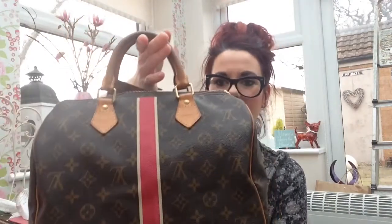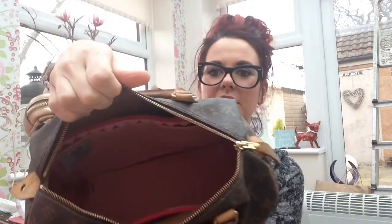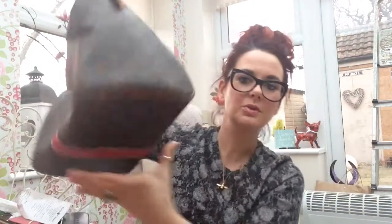So if you're looking to treat your handbag to one, let me show you how fantastic they are. This is my Speedy 30, and inside this one is a Lucy Cates liner, which I did actually win in her competition. They stop your bag from sort of slouching — as you can see, this one's quite stiff. As soon as you take it out, look how squashy it goes.